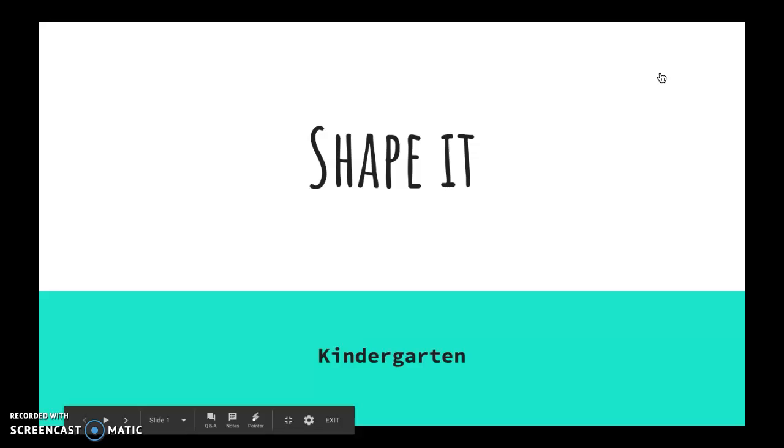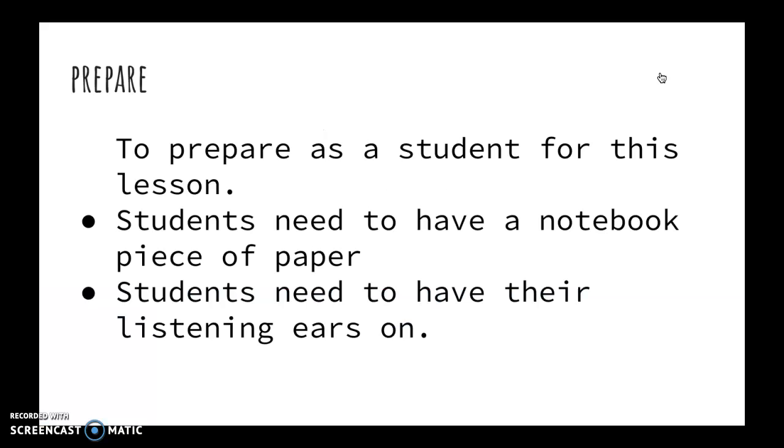All right, I'm going to go ahead and present the online lesson Shape It for the age group kindergarten. For students to prepare, I would like students to have a notebook and a piece of paper ready and writing some notes down. Students will also need to have their listening ears on as they are going to be listening to me talk this whole entire lesson.